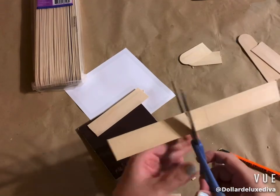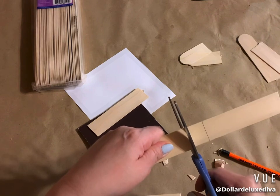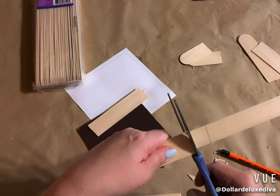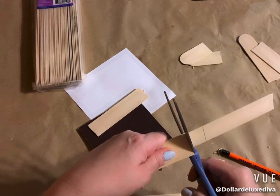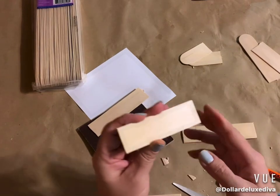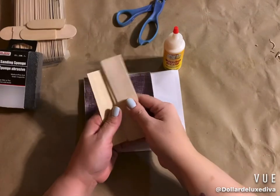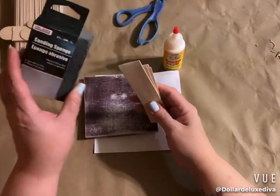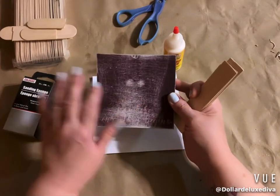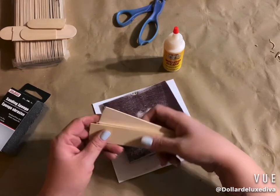So I'm coming in with my scissors, no special tools required, and I'm just going to go at that giant craft stick and cut it down to the size of my decor plaque. I'm going to follow suit with the remainder of the giant craft sticks and get them all cut down to size. Then I'm going to come in with my sanding block and smooth out those edges. After getting all my craft sticks cut down to size and going over the edges with my sanding sponge, I also went over the plaque with the sanding sponge in preparation for adhesion of those craft sticks.